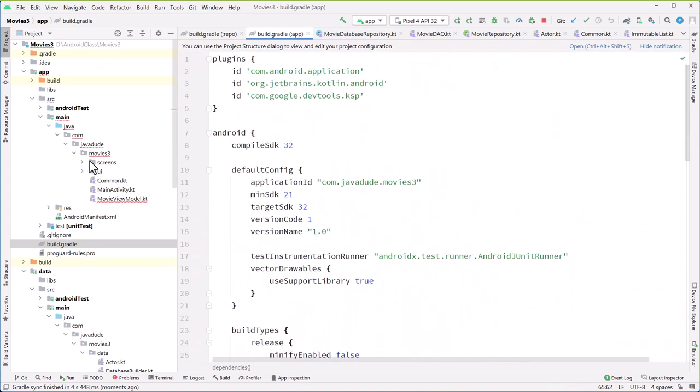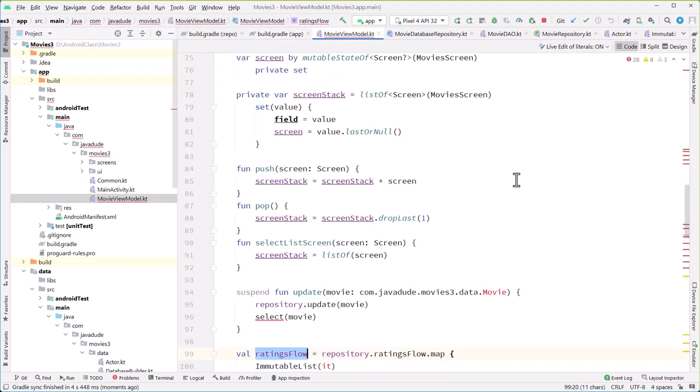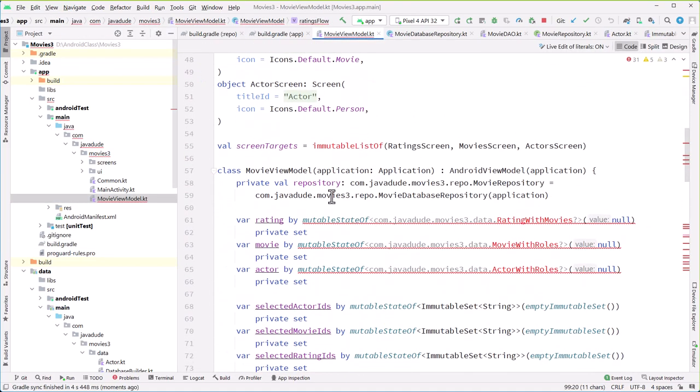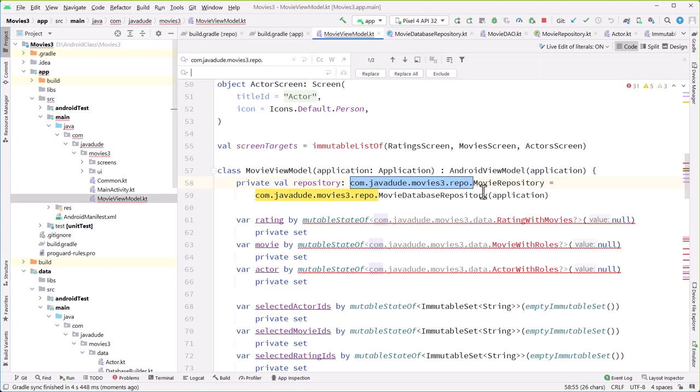So now let's take a look at the code at the app level. First of all, our view model. Now our view model needs to get a hold of that repository. And because that repository is defined in something that I'm referencing, I can reference him directly. But I don't want all those explicit guys. When you move things around, the refactoring changes, it fully expands things at times. And sometimes it's really not what you want.